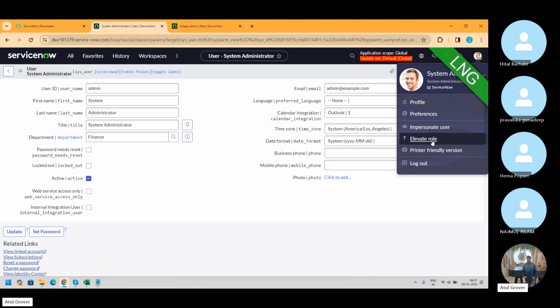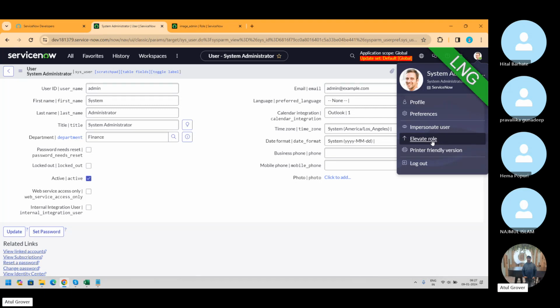If I give that role to someone, they can delete my complete instance as well. That much high risk, that much important.